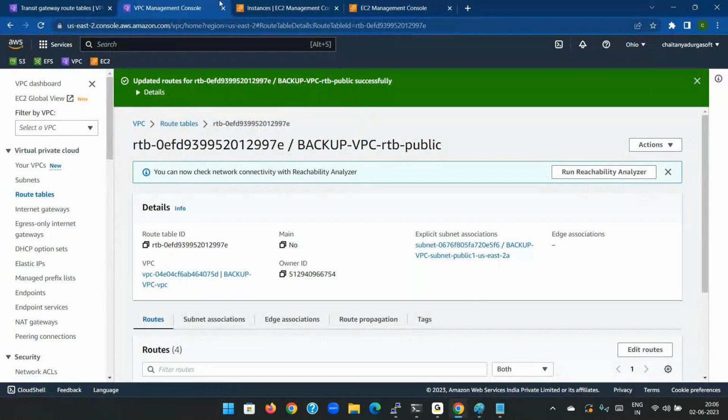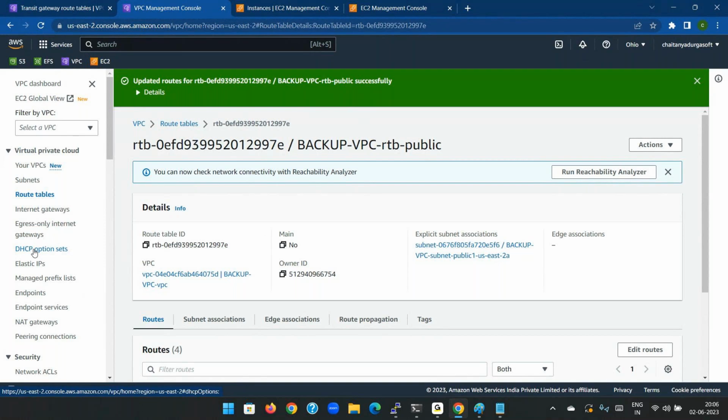Okay, if there are more than 4 to 5 transit gateways, like there are so many VPC clusters, we would be having one-to-one transit gateway connections for each transit gateway.